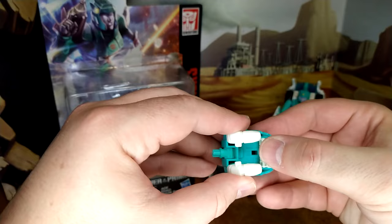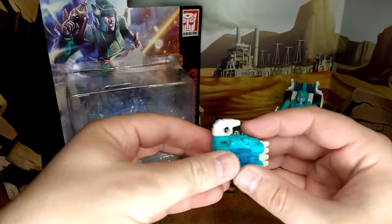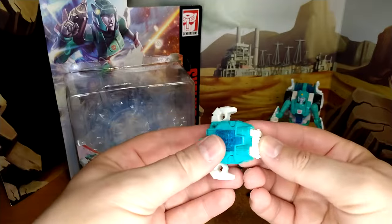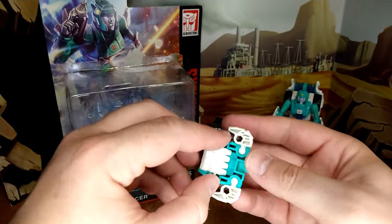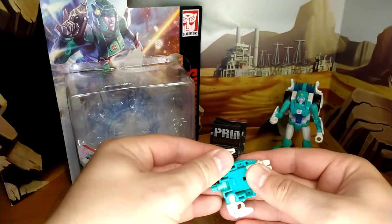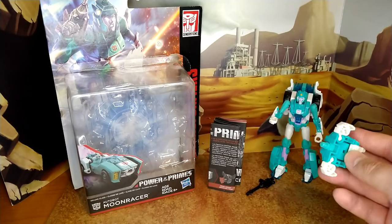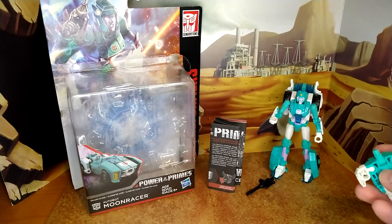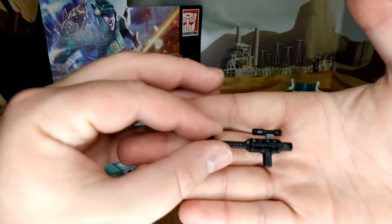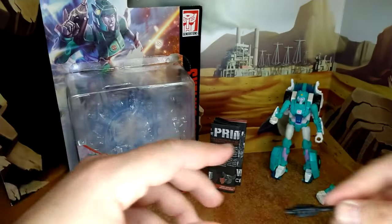You have the hand piece, which could be a left hand or a right hand for combined mode, but it also serves as a jetpack and booster. I'm not a big fan of this because I have no intention of getting the whole combiner for this. I know there's an adapter kit for Chromia to be able to get in on the gimmick, but I don't have that Elita one, so not for me. But it serves its purpose. Her gun, because she's the best shot in the universe, is pretty good actually. I like it.